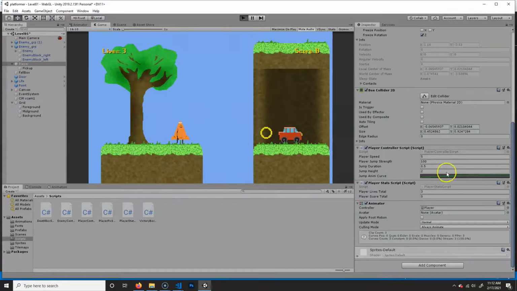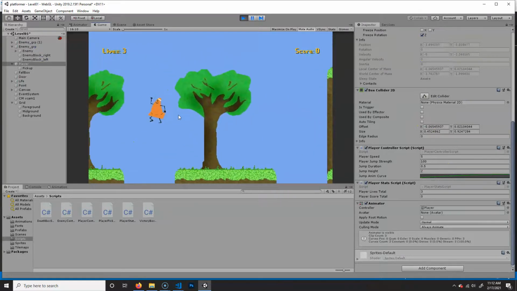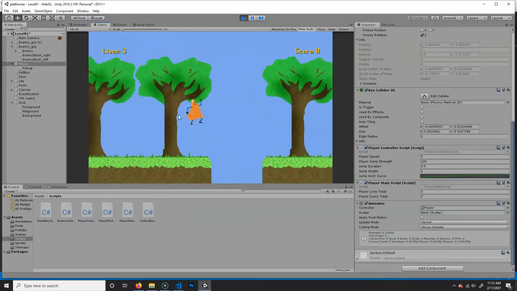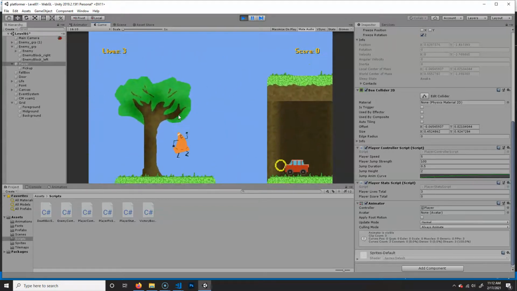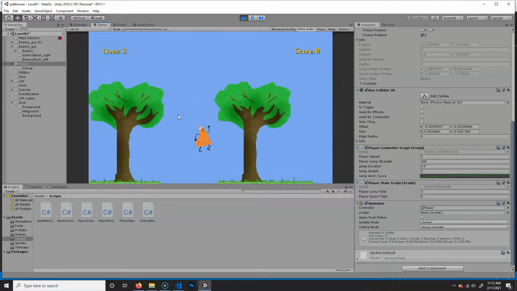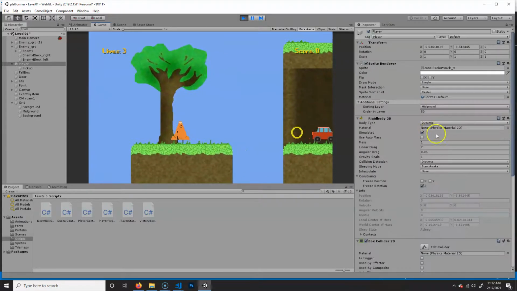And then you're going to want to probably play around with some of these numbers, like the linear drag. Yeah, linear drag. 2 might be too high, might be too little. You can play around with these physics numbers.